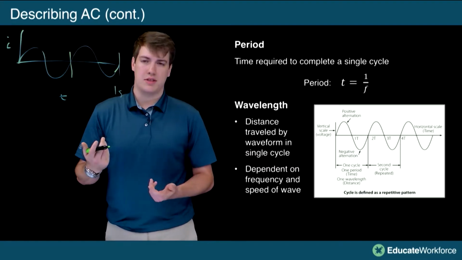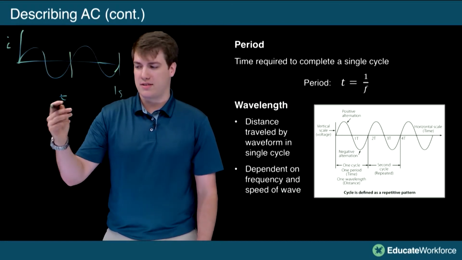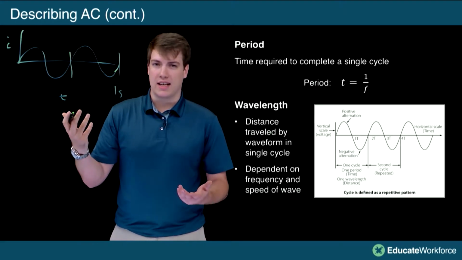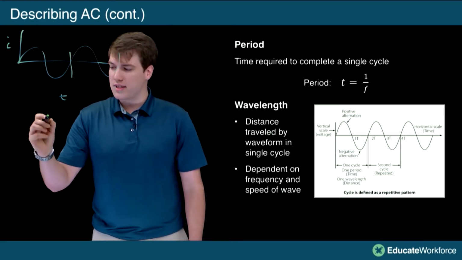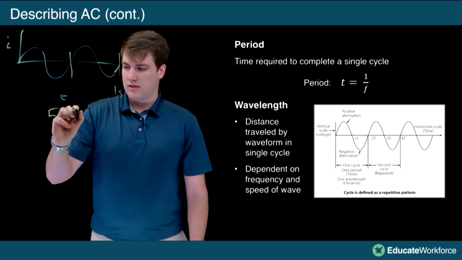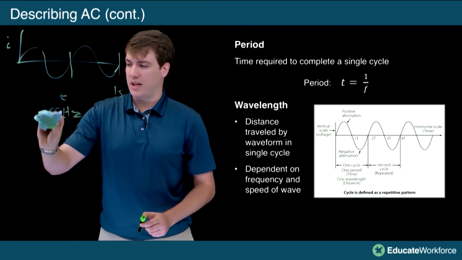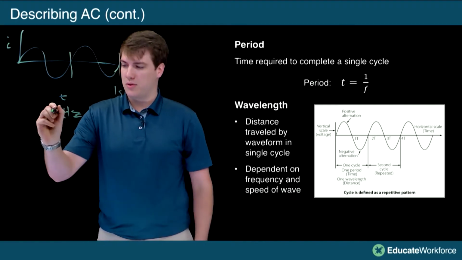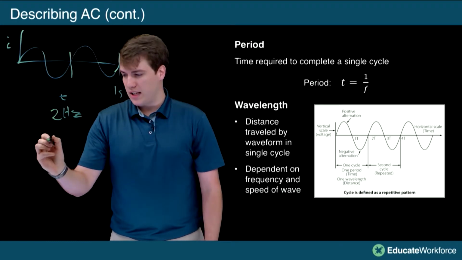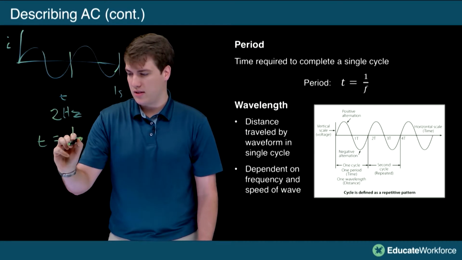Period is basically just the length of the cycle in time. It's the inverse of frequency. If we have so many per second, then we can put that over 1 and get how many seconds it takes for one cycle. So let's say we have, I don't know, 5 hertz. Actually, let's use what we have drawn up here. We have 2 hertz, with 2 waveforms that we can see in our cycle. So we can divide to get period T. We can do 1 over frequency.